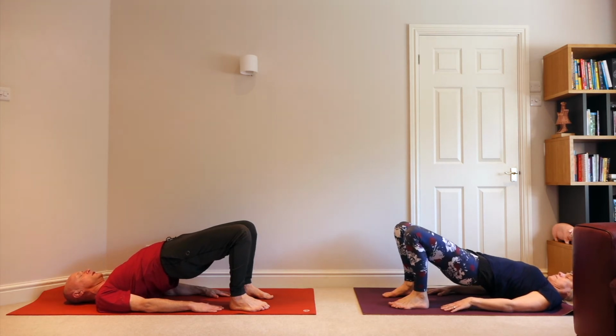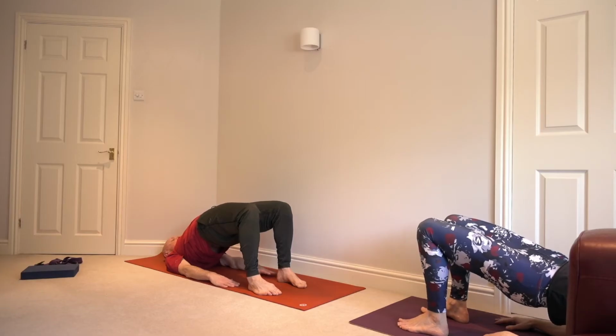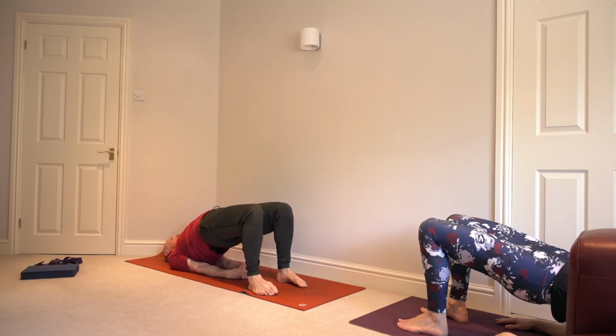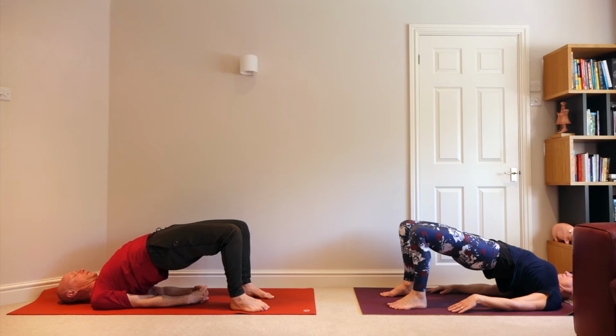Once your hips have lifted as high as they'll comfortably go, start to press your upper arms into the ground so that you can peel more of your upper back away from the mat. If it feels like the right thing for you to do today, you could then interlace your fingers underneath you, and then you could also maybe just roll your upper arms outwards, rolling your shoulders underneath you, taking a lift on each side to allow that to happen. Wherever your hands are, you could then press into your feet and press into your upper arms, lifting your hips, lifting your upper back. Keep your breath steady and smooth.